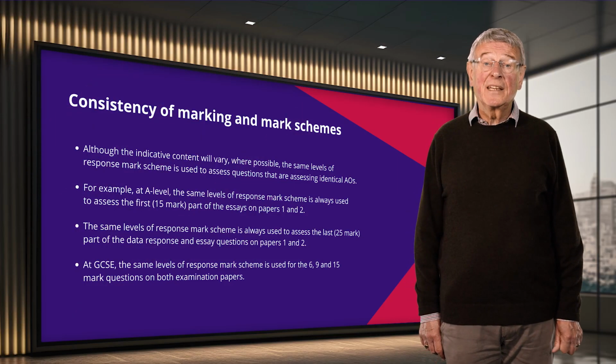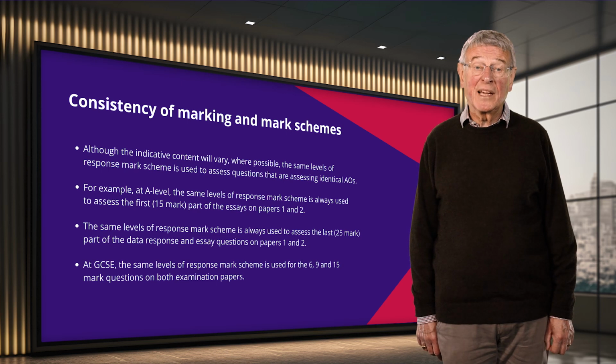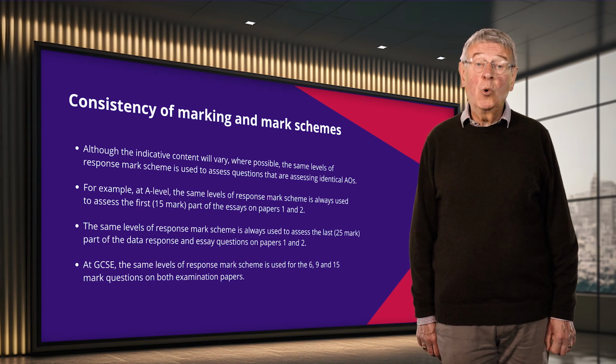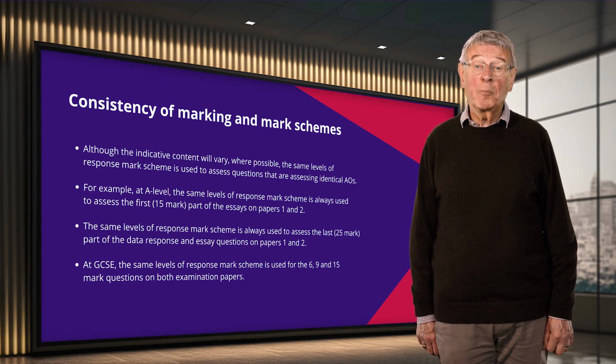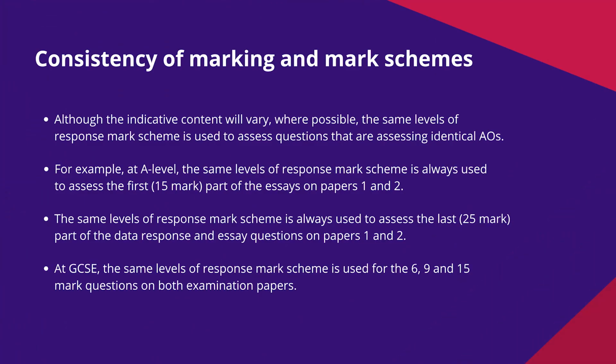Although the indicative content in mark schemes will vary, where possible the same levels of response mark scheme is used to assess questions that are assessing identical assessment objectives. For example, at A-level, the same levels of response mark scheme is always used to assess the first 15-mark part of the essays on Papers 1 and 2. The same levels of response mark scheme is always used to assess the last 25-mark part of the data response and essay questions on Papers 1 and 2. Similarly, at GCSE, the same levels of response mark scheme is used for the 6, 9 and 15-mark questions on both examination papers.